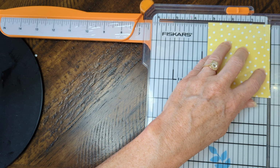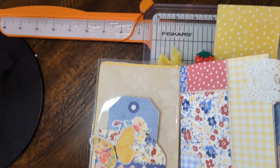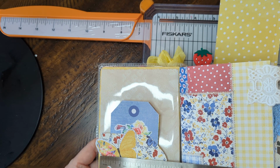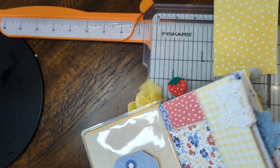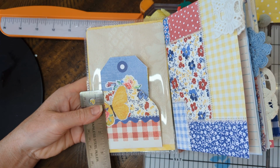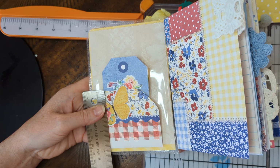Okay. Sorry. Let me measure that one more time for you. Make sure we've got that right. I might have just written it down wrong. Okay, that is 3 1/4. So that needs to be 3 3/4. And that one is, if you can see it, so 3 oh, so I did it backwards. Okay, I see.